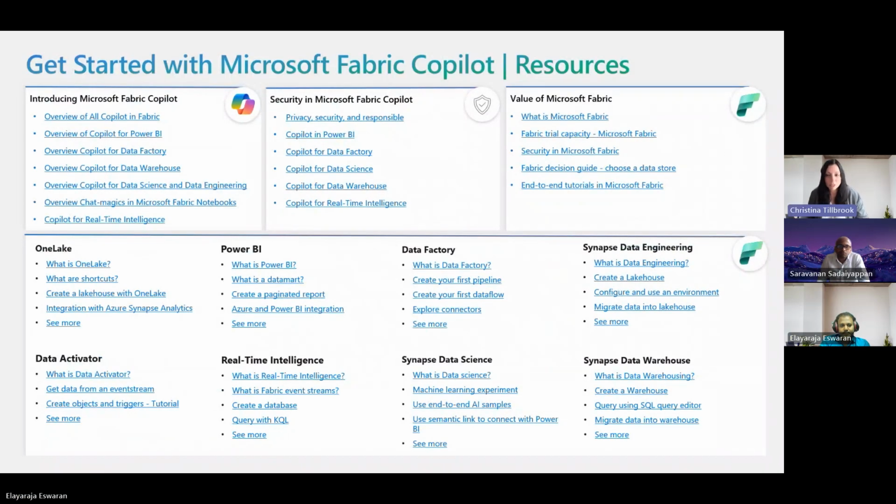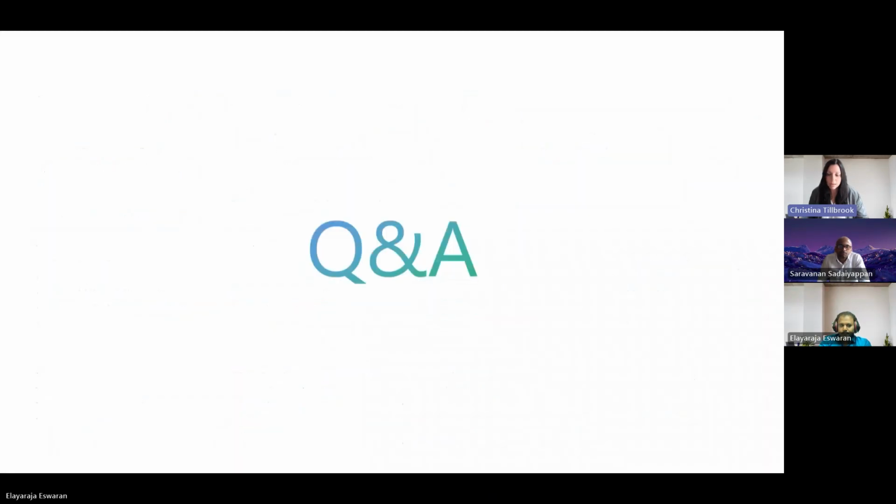Yeah, I'm just going to briefly talk about this. This is about all the different Fabric resources that are available for Copilot and for Fabric itself. We have information on the security of Fabric Copilot as well. And at the bottom here, we have all the different Fabric workloads that we offer. So this is going to give you the entire picture of what Fabric has. Now, for the next slide, we're going to open this up to Q&A, and I'm also going to start to share some links in the chat.